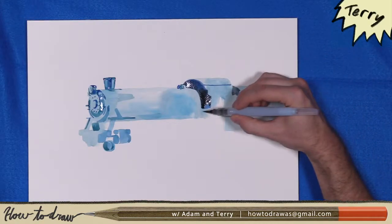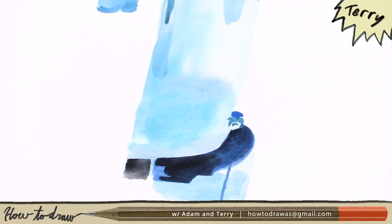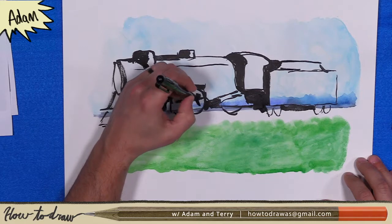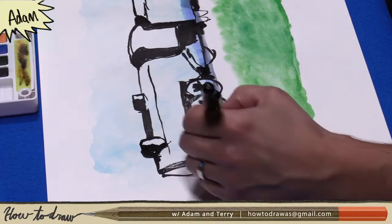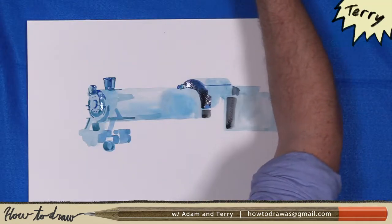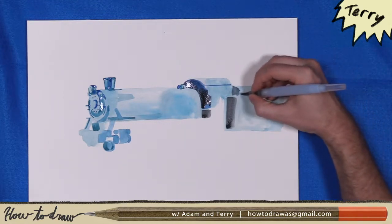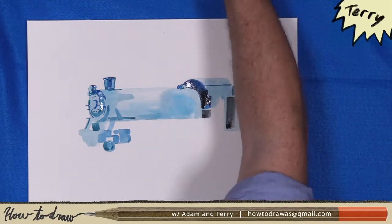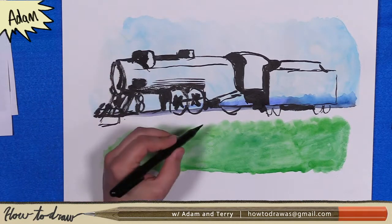Definitely like to hit this more with some watercolors afterwards. See if I can. Try something. It's looking good. Nice and expressive. I need to follow your lead on this, because I'm going to end up with nothing. I'm not going to get on this show. Gee, you got a little environment there. Proud of you.